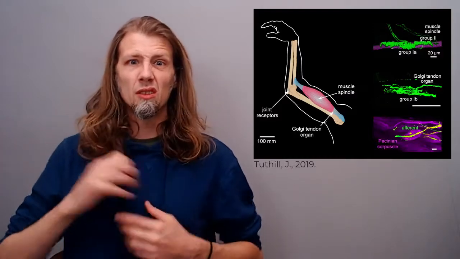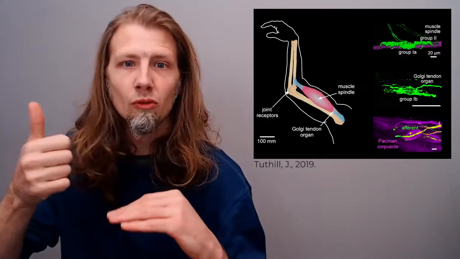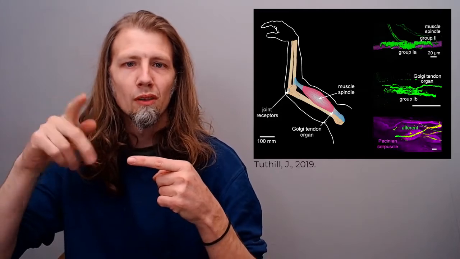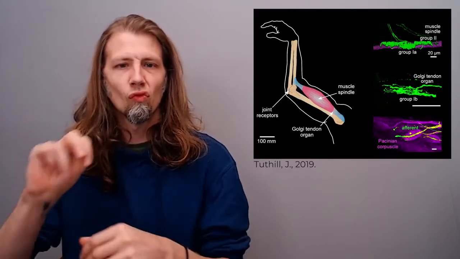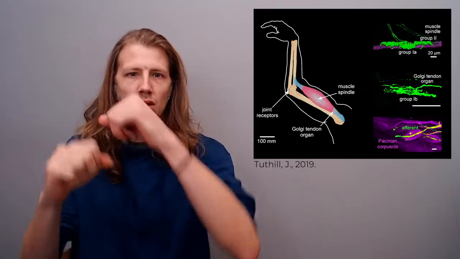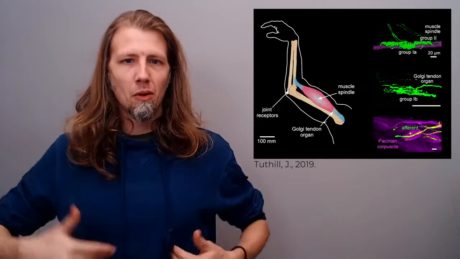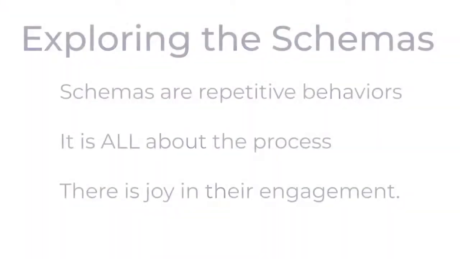To truly appreciate schemas, we have to dig deeper into the proprioceptory system. This system consists of clusters of receptors that communicate with the nervous system and provide us with awareness of how our bodies exist in space. The proprioceptory system is in constant communication with the brain. This system relies on pre-existing knowledge as well as the acquisition of new knowledge. That's why it's critical to be aware of this area for children from birth to 5. This is where schema development is in full play. Next, I'm going to talk to you about various types of schema and the schema development you can identify in children as they begin to explore their world.